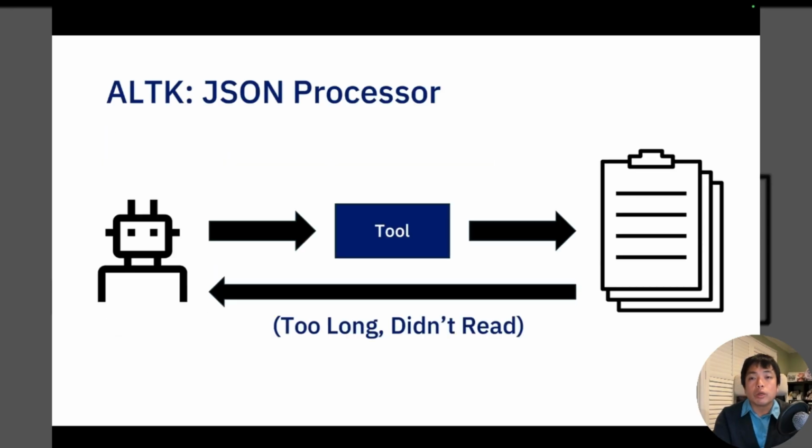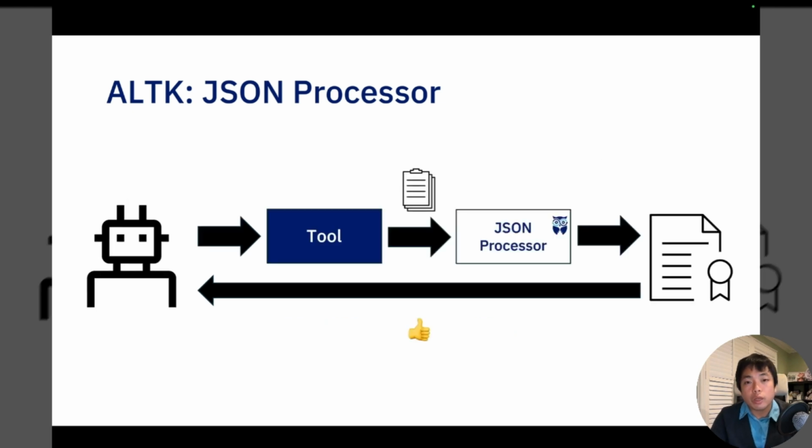Let's focus on a particular component. It's called the JSON processor from the ALTK. A lot of times when agents are calling tools and the tool returns a very, very long JSON response, agents tend to struggle with that. They either straight up throw errors or they have difficulty parsing things that are within this complex or long response. So one solution for that in the ALTK is that you can use this JSON processor component, and it will detect these long JSON responses, parse them, kind of filter them down to something that's more relevant, and then return that to the agent, who then hopefully is able to make better use of that.